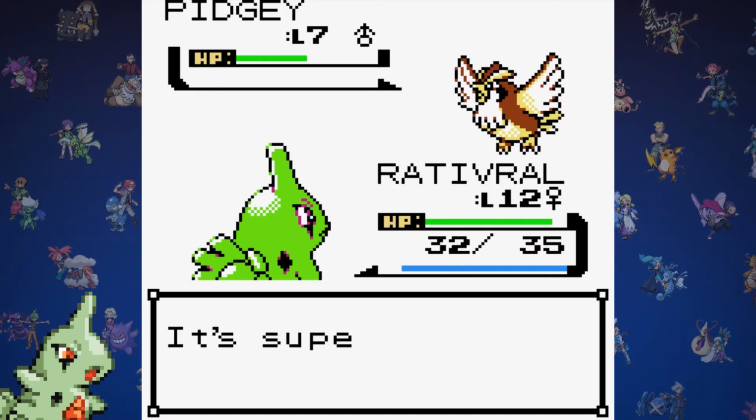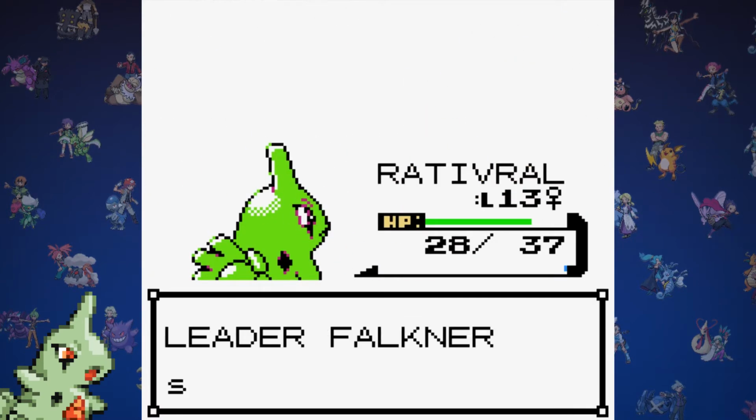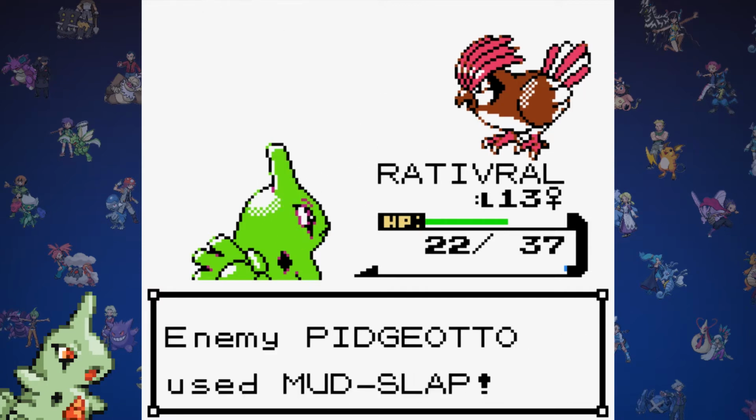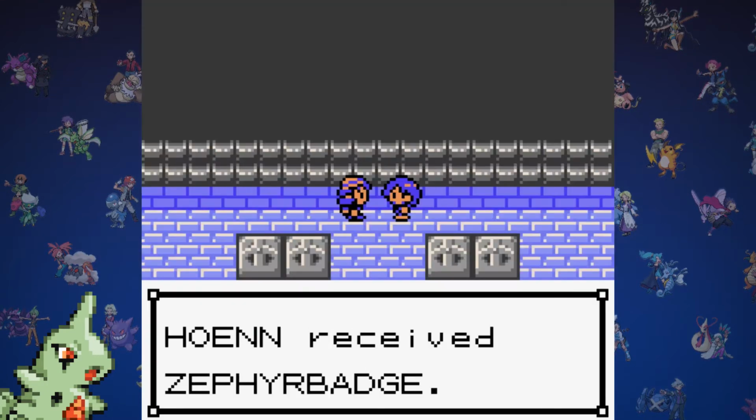The rematch against Faulkner goes a lot more smoothly now we're at a higher level. Despite the bombardment of Mud Slaps and our lowered accuracy, we're able to slowly whittle down his illegal Pidgeotto with Bite and Sandstorm to claim the Zephyr badge.